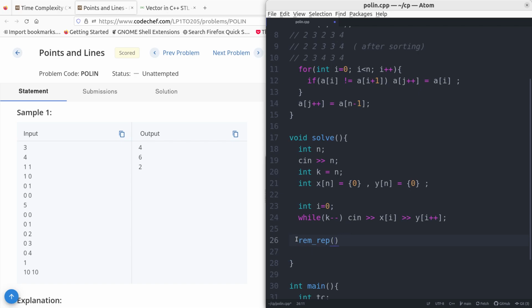We need to save the j value, right? So let's say int j is equal to, we'll pass x and n, which is the size. Actually j will be getting the same value, so I'm taking j two times just to sort y also.